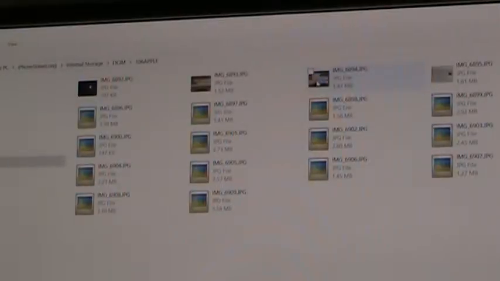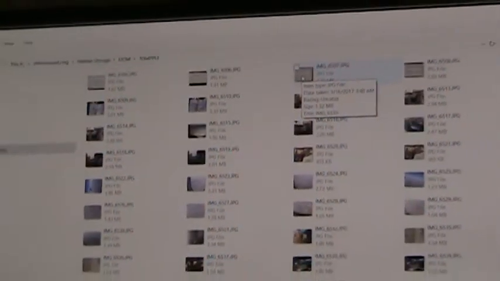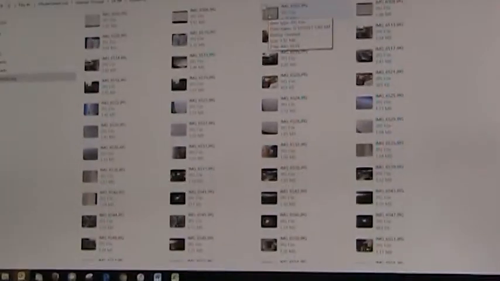I'm going to go to the last folder of the group and double click on that. Now that shows me all of the photos that are on the camera. It's rather substantial.